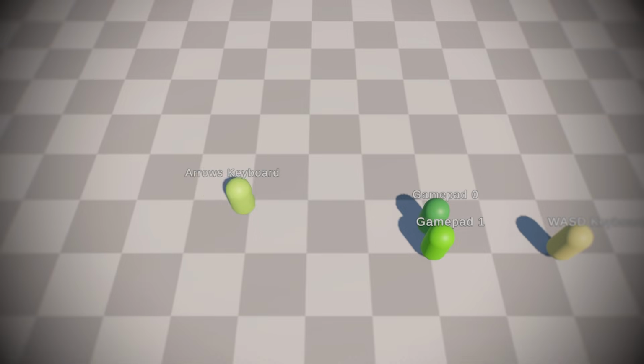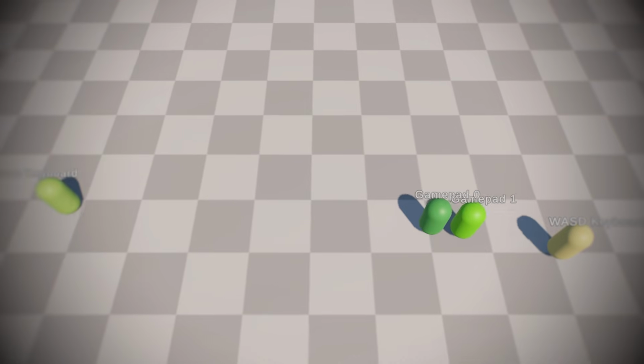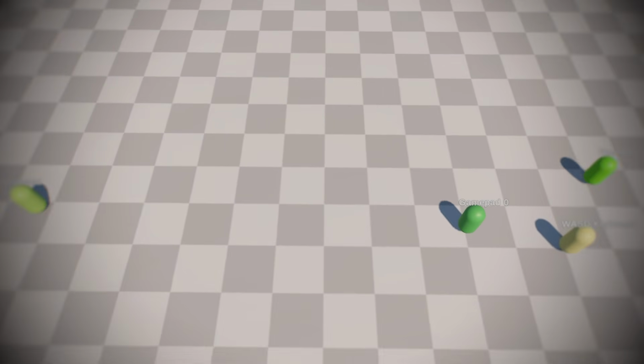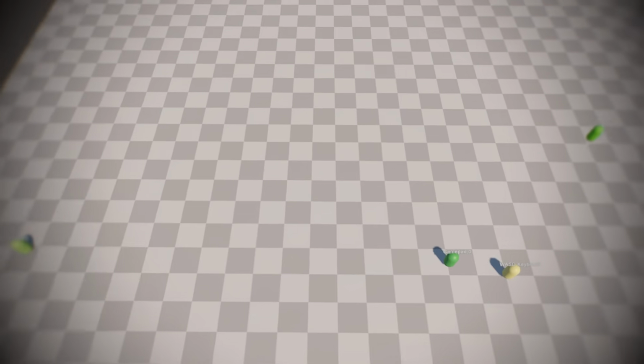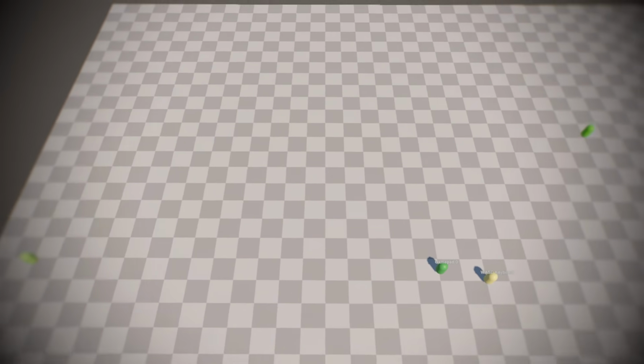In the last video, we set up couch co-op in Unity 6 so multiple players can join the game. But as soon as you do that, you hit the next big problem, the camera. It doesn't follow any players, so everyone can run off the screen. So in this video, we're continuing from that setup. We're going to build a shared multiplayer camera using Cinemachine Target Group that tracks all players, centers them, and automatically adjusts framing as they move.